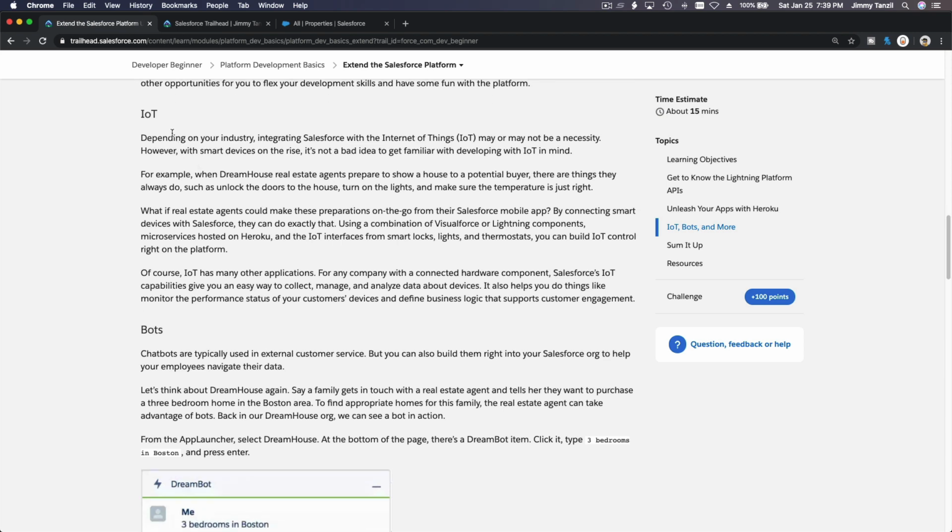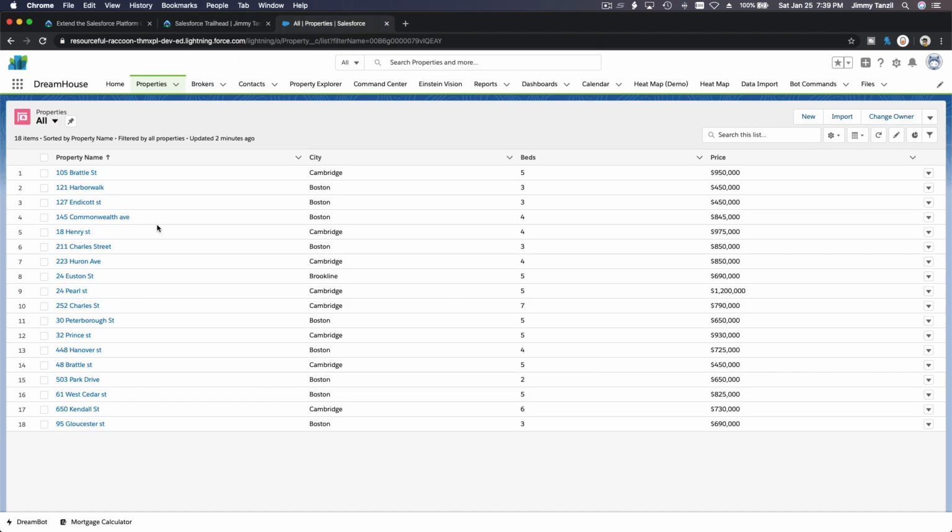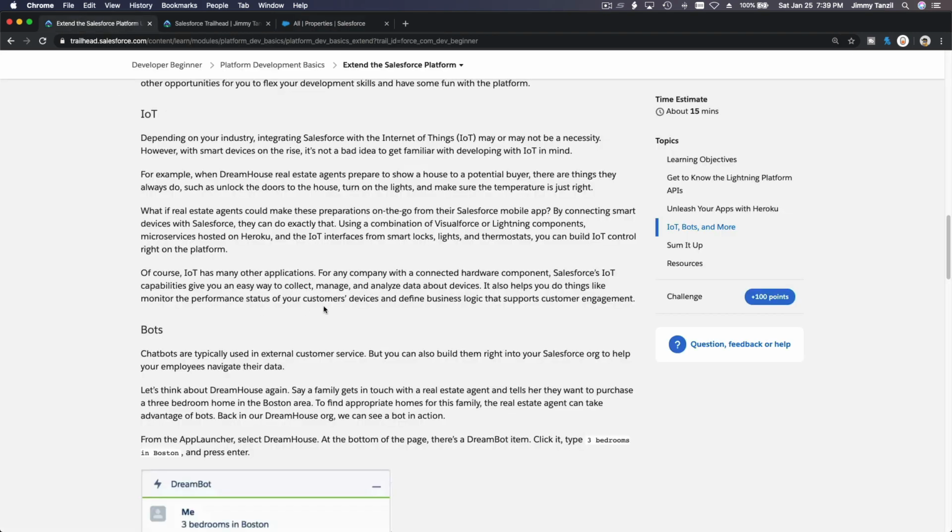IoT, for example, you have a smart home, and you have a smart lock, smart lamps, light bulbs, smart everything, I don't know, smart mop maybe, vacuum cleaner, Roomba, stuff like that. You can interface all those devices and put them into Salesforce data, objects, fields, record those data, make your own stats, stuff like that. Fun, right?